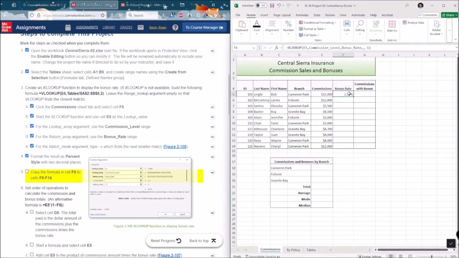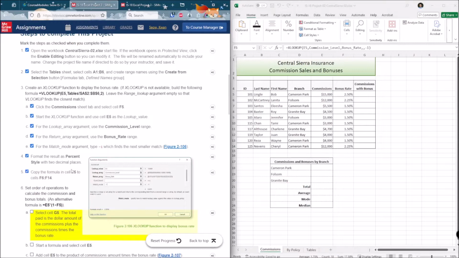Hopefully you remember that you can use the fill handle. That is something you did a lot of in the previous project. Hover over the fill handle, and you know you are over it when the selector turns into a black cross. Double click there, and there it is. The other way to do it is to drag. Sometimes you want to drag it so that it only goes to a certain distance. But if you want to populate the whole empty column beneath it, it's easier to just double click. Right, so step 5 is completed.